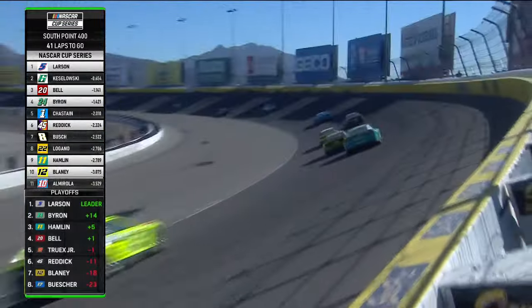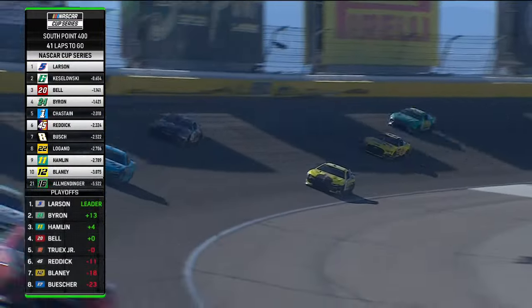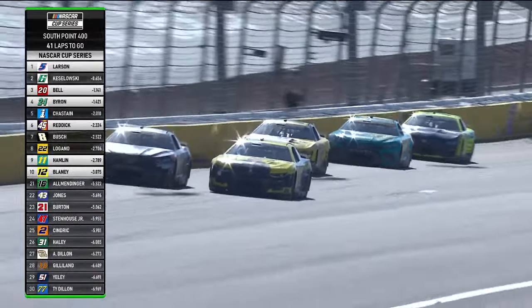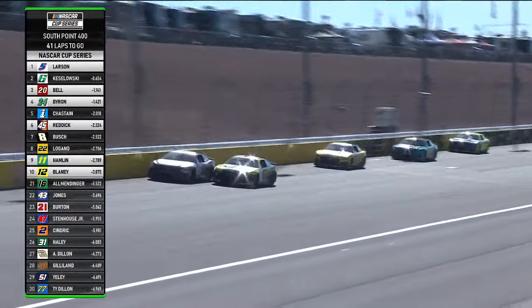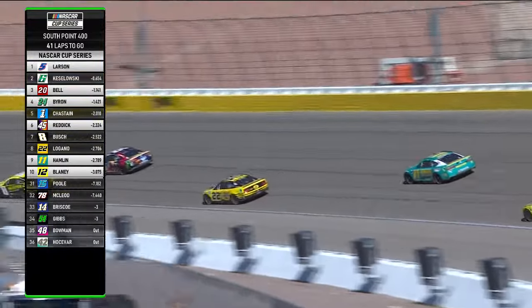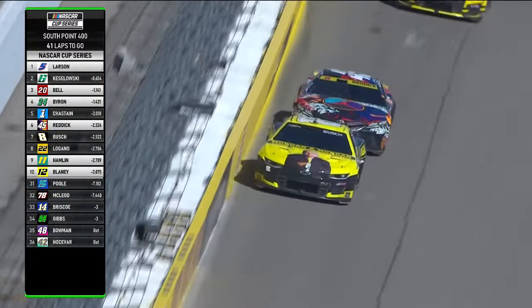Yeah, it makes me wonder about that 22. Logano got a little bit slow right there. Hamlin hasn't been able to get by him. Hamlin's still running 9th. That's got to be frustrating, Rick, for Hamlin to watch all that go down and not really be able to take an opportunity to get by any of those, as we hear NASCAR's posting the 9 car for a restart violation.